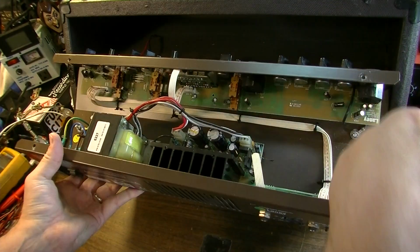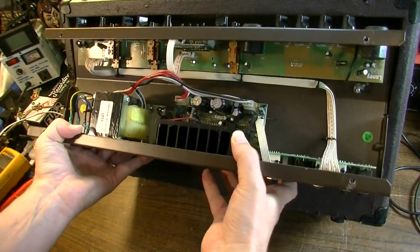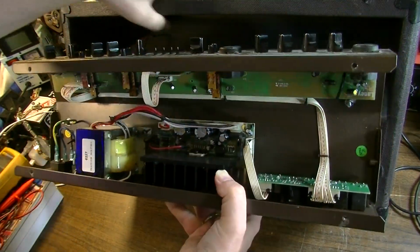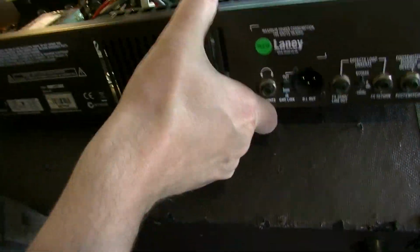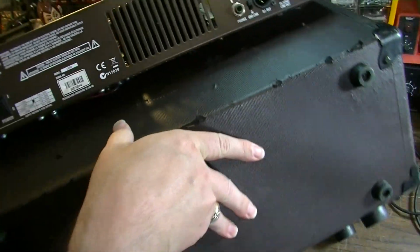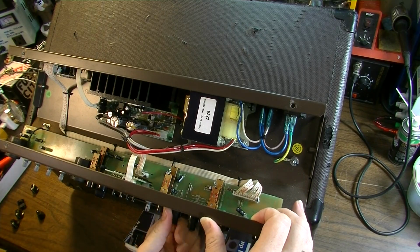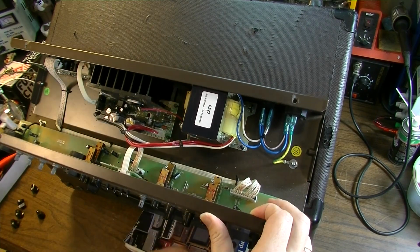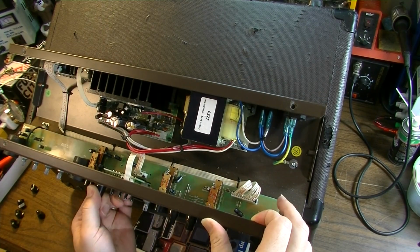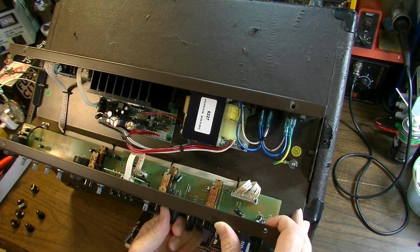So we had to pull this front board because you can't get up underneath it to see. The most common things are usually solder joints that go bad on these. I'm hoping I'm not going to have to completely remove the... It would have been real nice if they actually just made you a window underneath so you could lift it up and see the solder joints. If they left you like a strip with no metal.